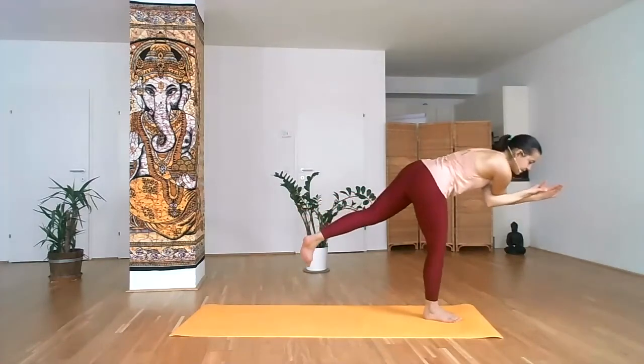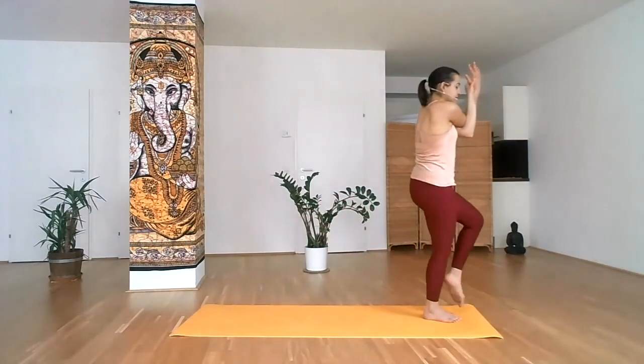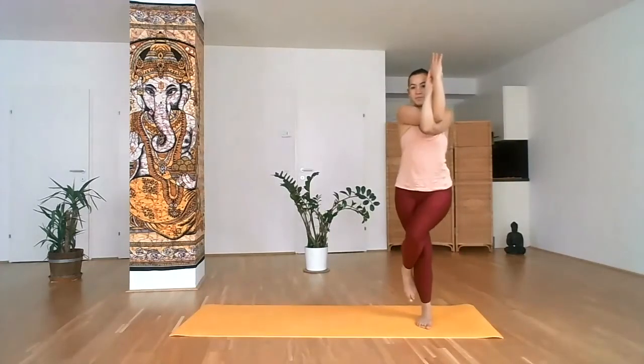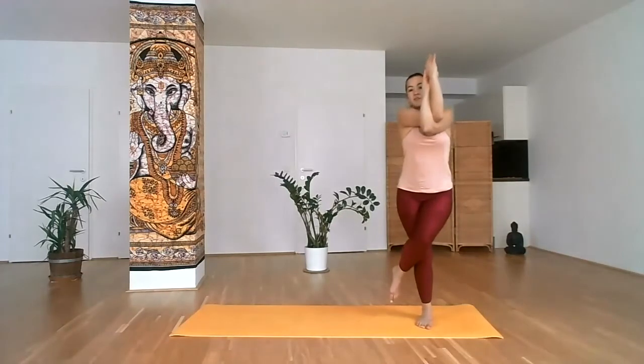And from here, begin to lift your upper body, coming to standing. And directly finishing the eagle legs. Bending both knees. Left leg is on top of the right one. We're gonna hold that posture. Elbows up. Palms away from the face.